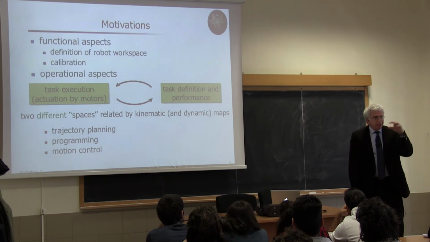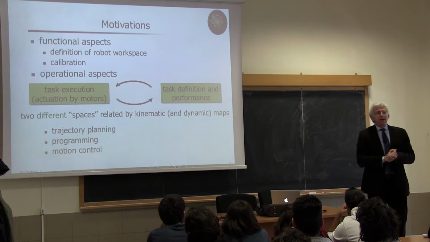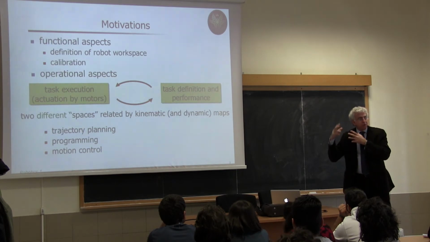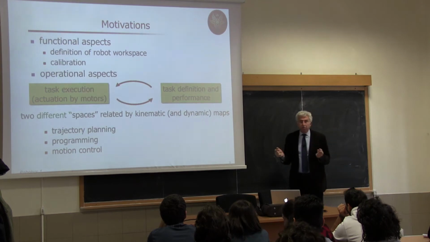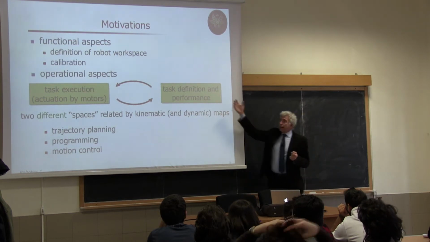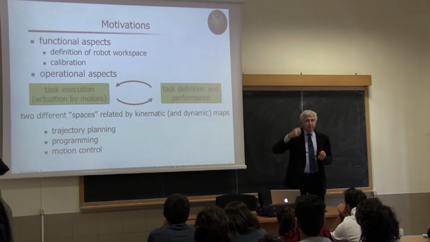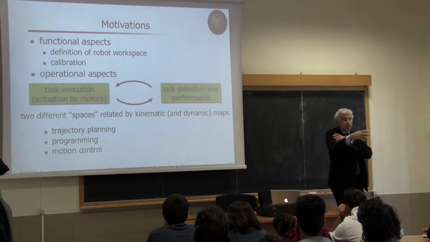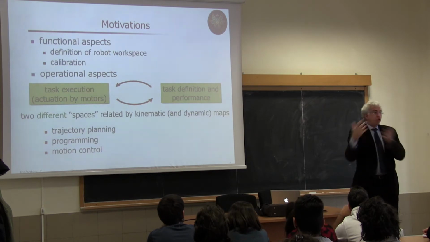You don't have a flying robot that goes everywhere and can take parts and reorient them and put them in a different place, although one can think about drones doing this, but this is another story, especially if you have heavy loads. So you need to actuate this task, to realize this task. So you have the robot, and the actuators for a robot are not in the Cartesian space. They are placed along the structure. And in particular, they will move the joints.